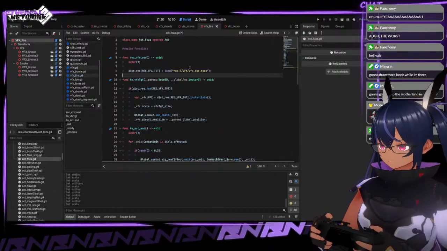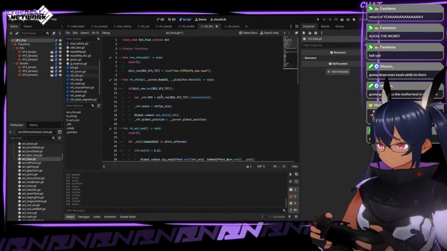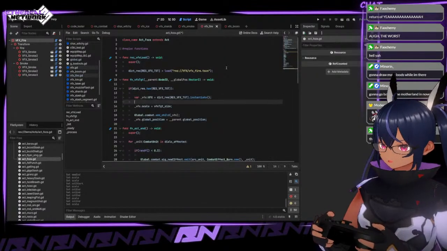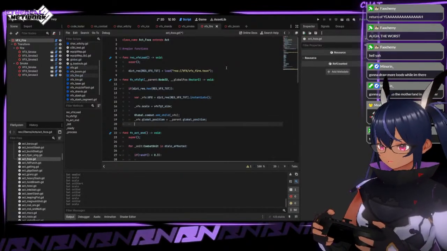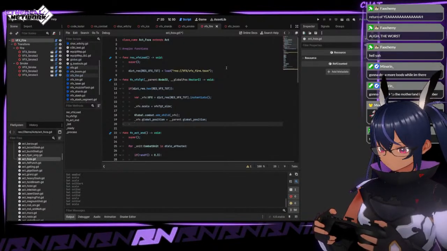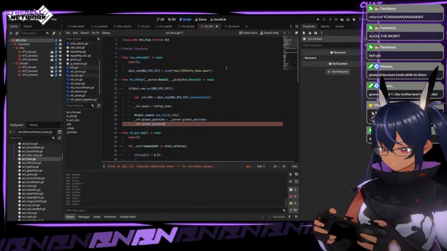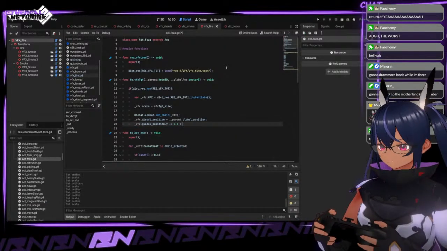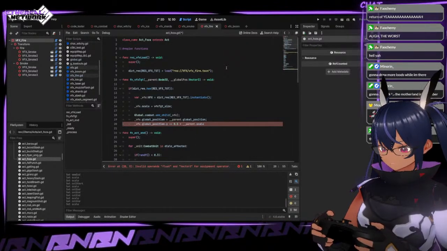Region functions. Fire. We're going to set this at the global position. And then VFX dot global position dot Y plus equals 0.5 times parent dot scale dot Y.